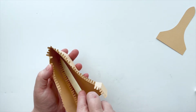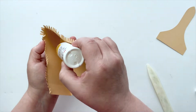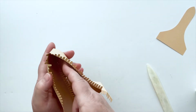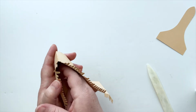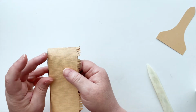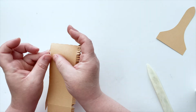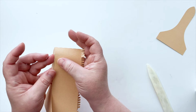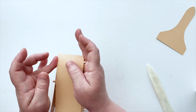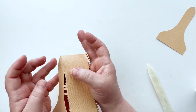Flip those glue tabs open so I can get my glue underneath there. I usually have a toothpick to pull when I get too much glue, but I guess I didn't bring it over to this table. Alright, so just make sure that these line up. If you use too much glue, the paper will melt a little bit, so I'm worried about that right there in that corner.